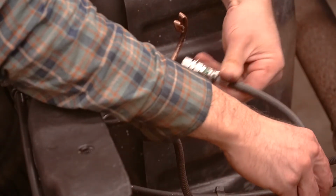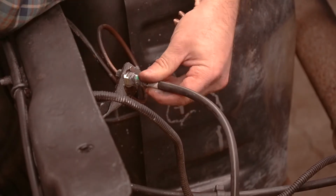How this thing wants to go. Like that. Look at that. It's super simple.